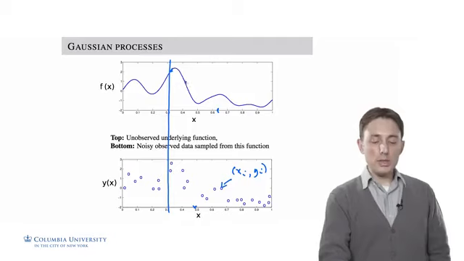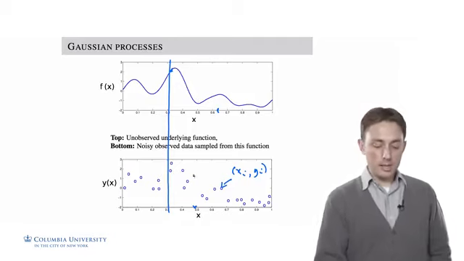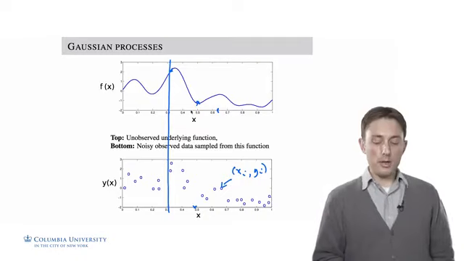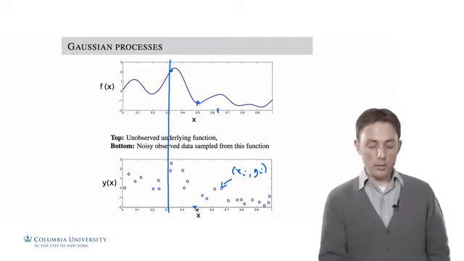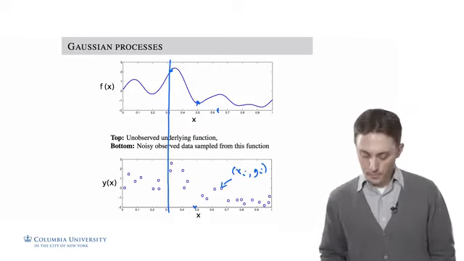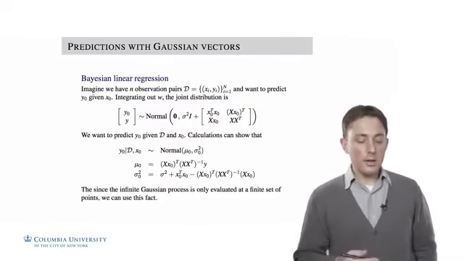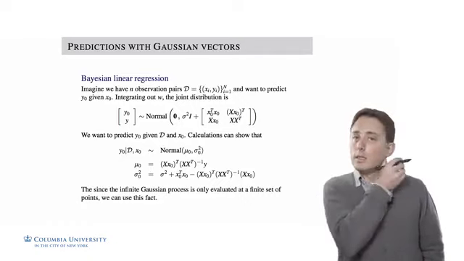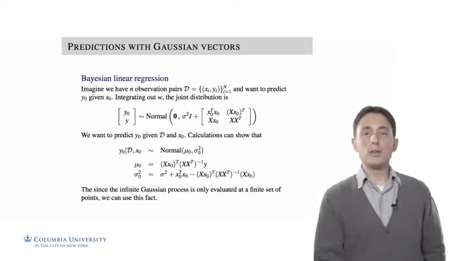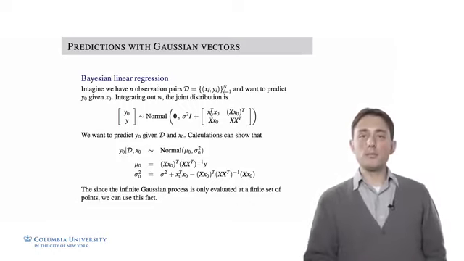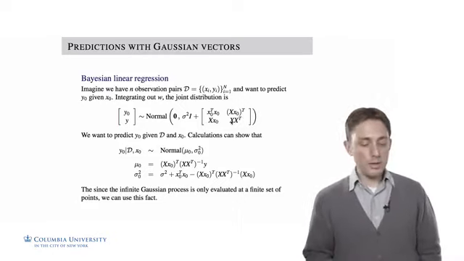We want to learn a posterior of this function so that we can learn that at this point our function should be around here. So we'll predict a point that's in this region for the associated y with this input x. We can actually calculate this distribution on this prediction analytically. To see this, let's return to the finite dimensional space. So we aren't going to define the kernels yet. We're going to do it with no kernel definition. We're back to the X matrix to make it a bit more transparent.